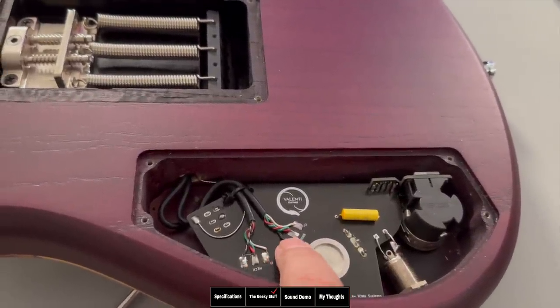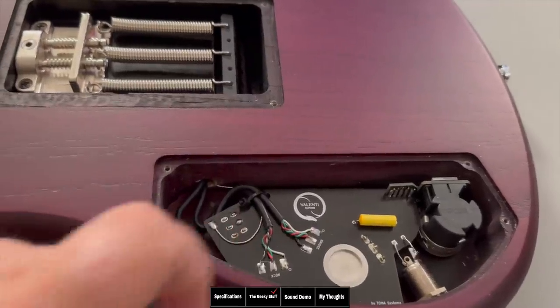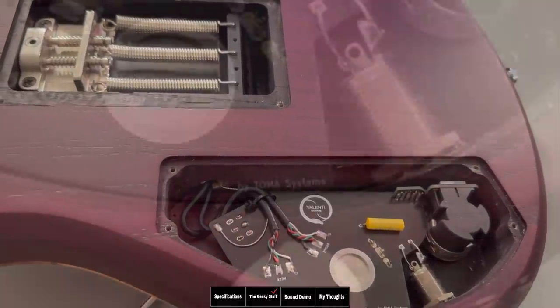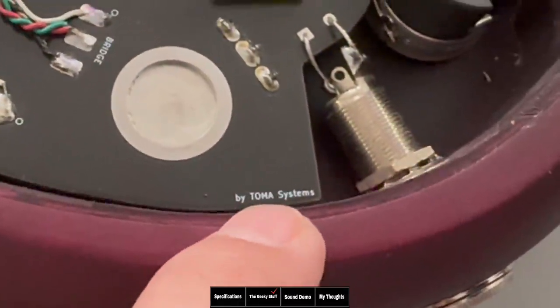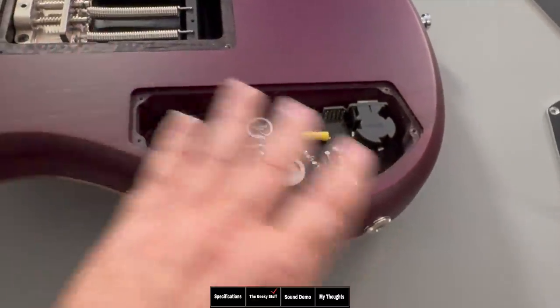And then, of course, I love that he has the terminals to install the pickups at the top. So if you ever want to change those, you can. Your three-way switch is here. It's been soldered here. So the PC board says Bitoma Systems. Now, I have mixed feelings about this, of course, as a tech. This sounds like a headache for me to have to get involved with.